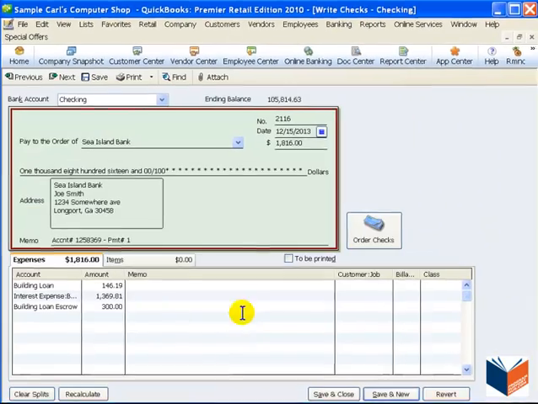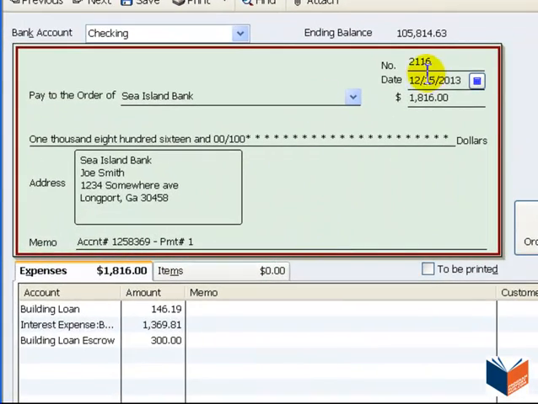It comes up, fills out the check for you, puts in the next check number, the date the loan is supposed to be paid on, which is the 15th, which is where we're at right now. It puts all your banking information in right here that we typed in a while ago. Remember, if you hadn't typed it in, it wouldn't be on here. And folks, if you print checks and mail them with the windows on your envelopes, this information needs to be there. Then it breaks down your loan down here at the bottom and which accounts it needs to go into. That way your accountant knows where the money is at.